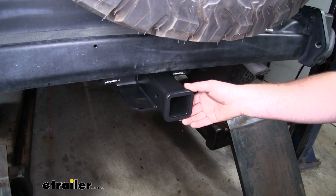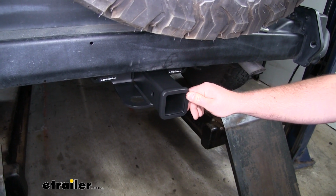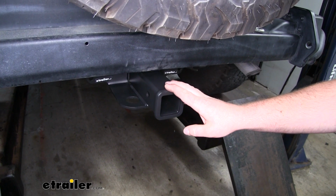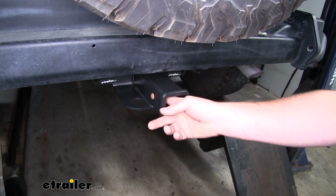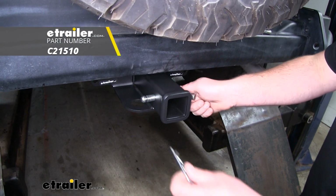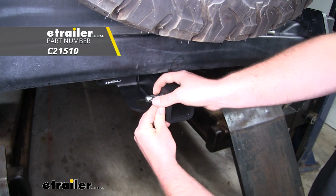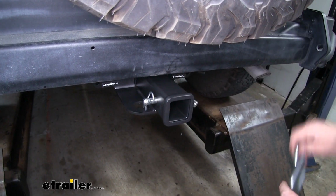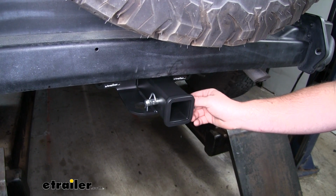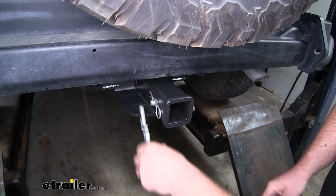This is a Class 3 hitch, so it's going to have that 2-inch by 2-inch receiver tube opening, and it's also going to have a reinforced collar for extra strength. Now it has the standard 5/8 size pinhole. Now keep in mind, it does not come included with the pin and clip, but if you need one, you can find it here at eTrailer. It's going to have plate-style safety chain openings, which are round. They're going to be big enough to use just about any size hook that you might have.